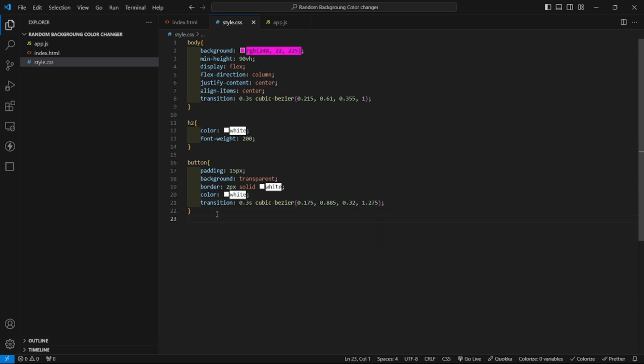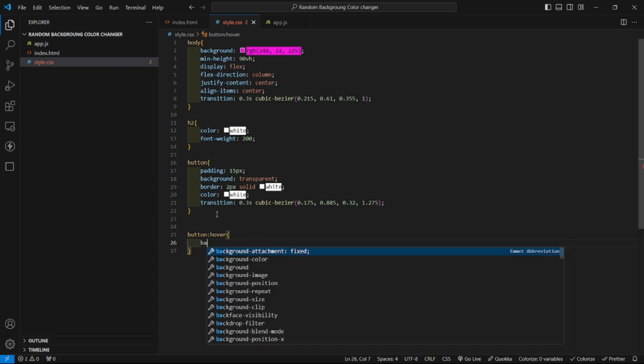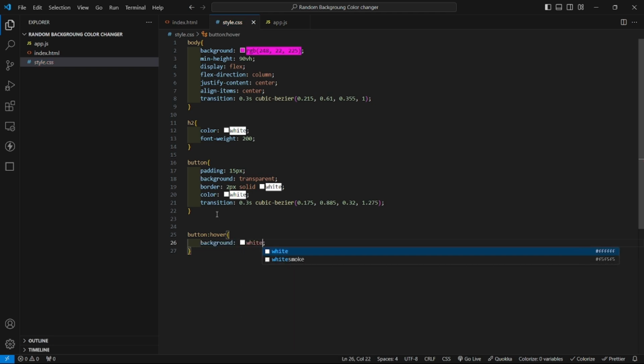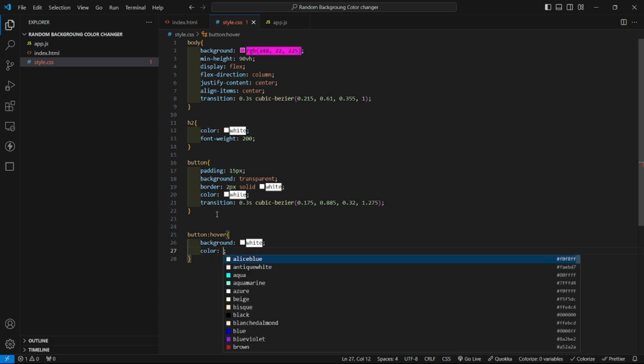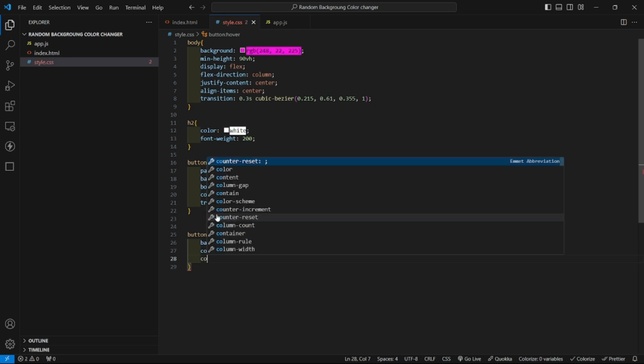Now after this, we'll add hover effect to the button. Here, when you hover, the background color will change to white, and text color will change to black, and cursor will be pointer.